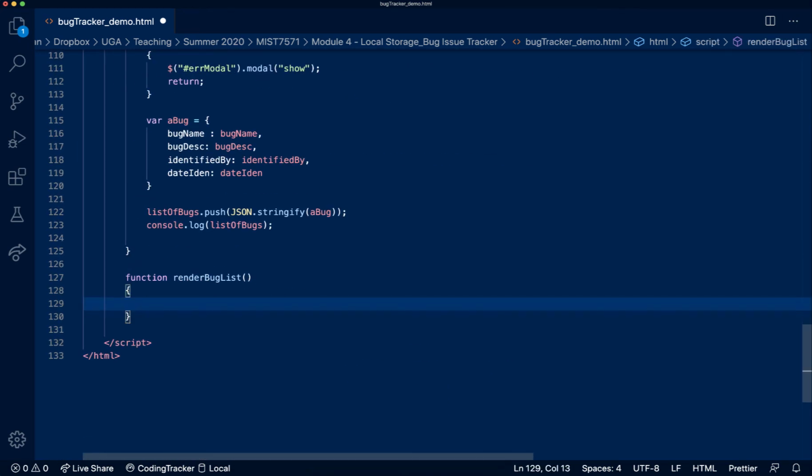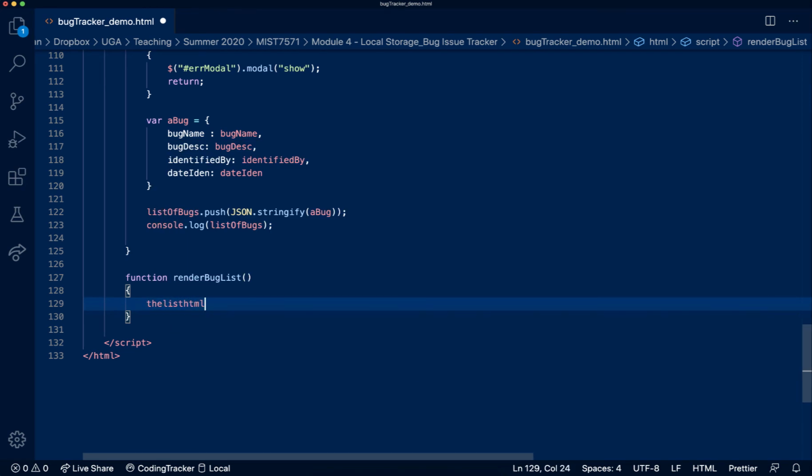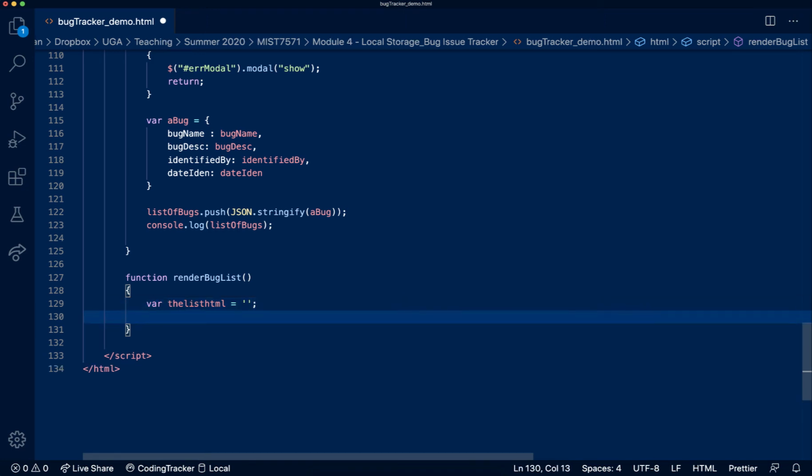To do that, I'm going to start off by creating a variable, listHTML, and set it to be blank so that there's no content in there. All my bugs should be present in the array, and by looping through the array, I should be able to go through all the bugs that users have entered in.